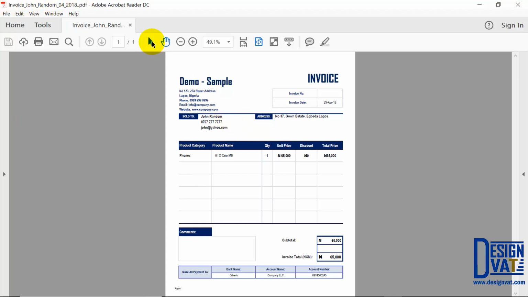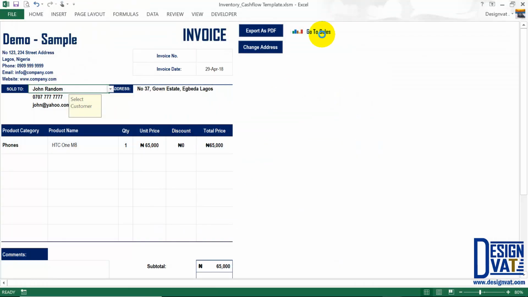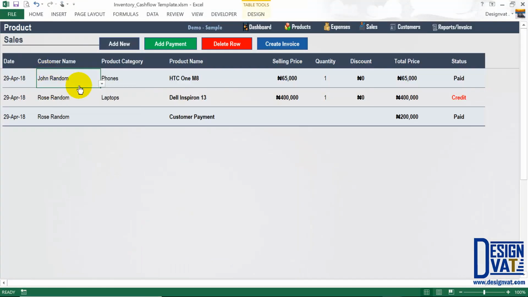Now, the advantage of a PDF version is that this is not modifiable, so the customer cannot change any portion of this invoice. So this can then be used as an attachment, sent in an email, or printed out and filed or given to the customer. Okay, so that's the invoice functionality. So recall what we did. We simply clicked on the customer. There's the customer.